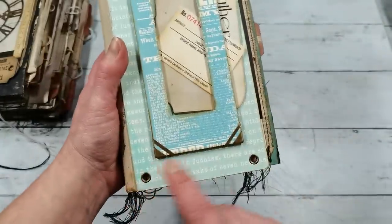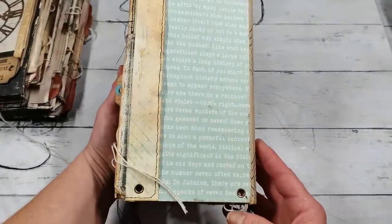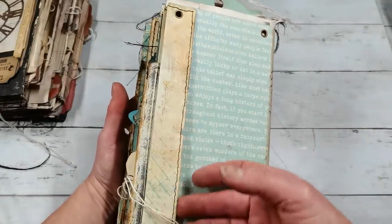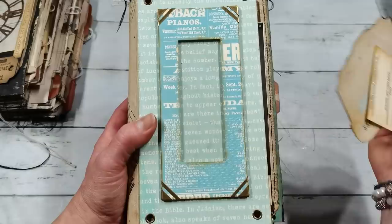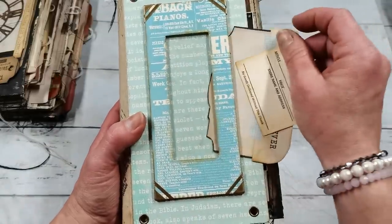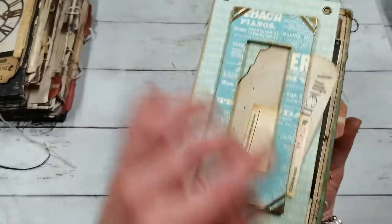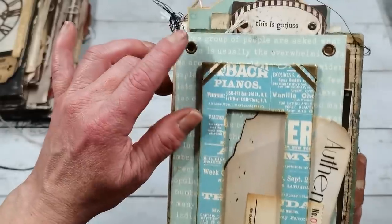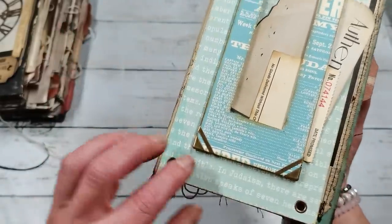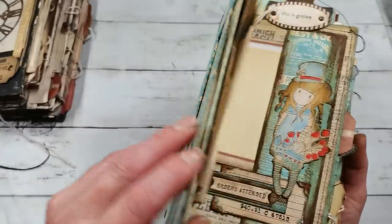Here I put those eyelets in those corners, same on the back cover. On the back cover I've got a small pocket, and on the front cover I've got this small frame so a photo can be put in there. I use those brass corners and same color eyelets — that is my total favorite.